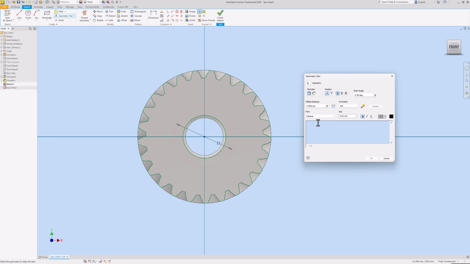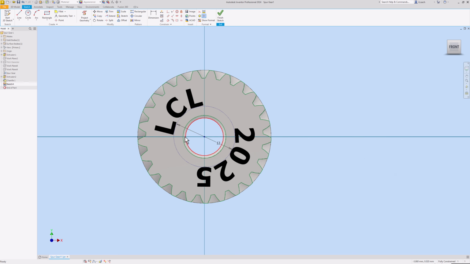And then here I'm going to type in my initials, all caps, LCL. I'm going to press the space bar 5 times. 1, 2, 3, 4, 5. Just being weird. Okay. Then I'm going to type in the year. Right now it's 2025, I think. Yeah. And then I'm going to click OK. So then it wraps it around. Your initials are on top and the year is on the bottom, if you tilt your head.